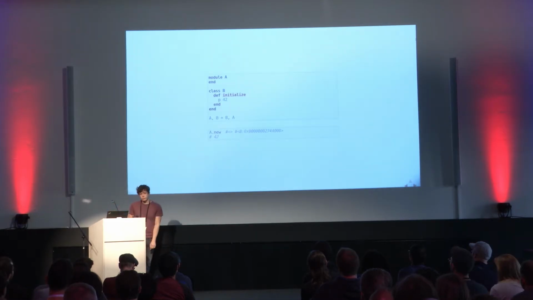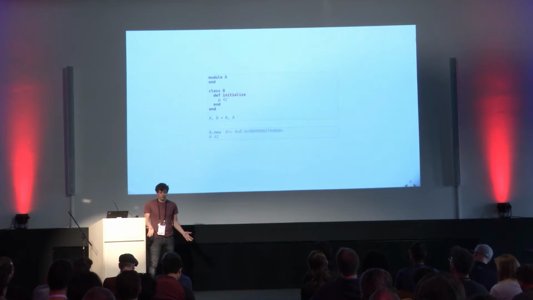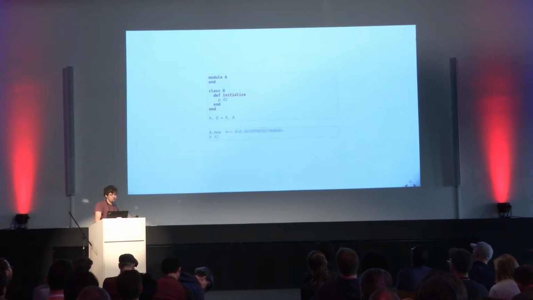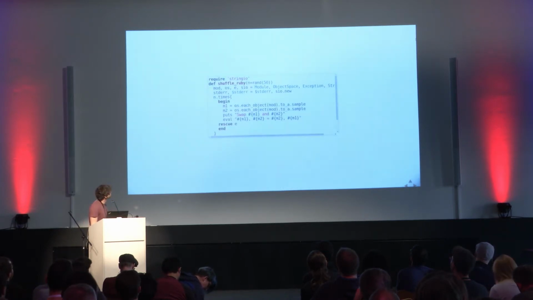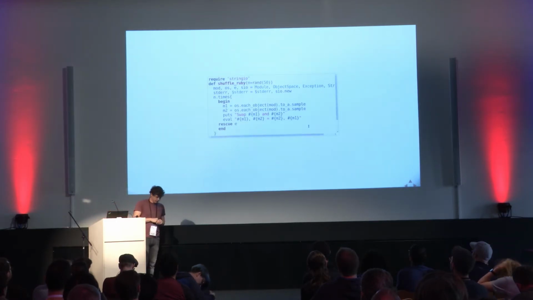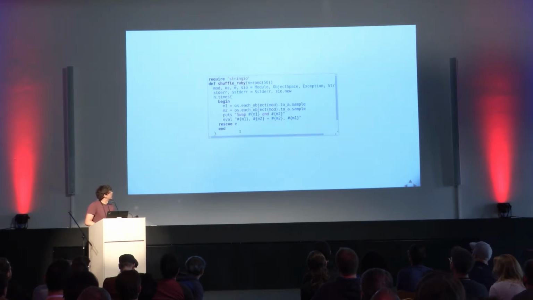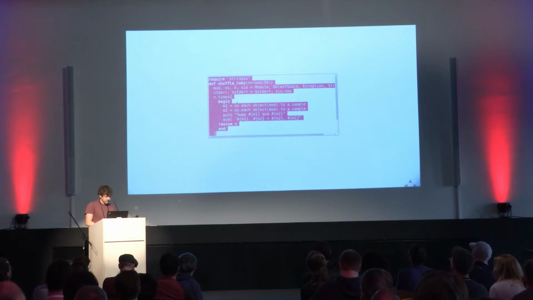There's even a remove constant function, and you can, for example, just remove Object. Your Ruby will still work, but you cannot type Object anymore, because you undefined it. And I tried to play around with this, and this is a little function which will just swap two random constants 50 times. I'll quickly try to demonstrate what it does.